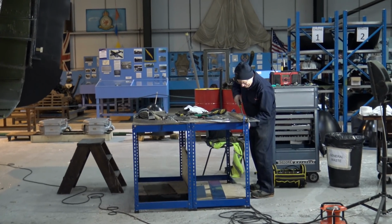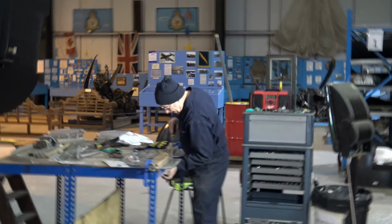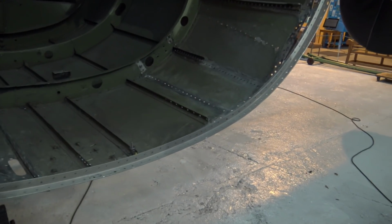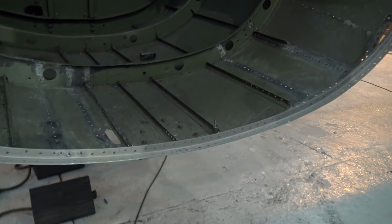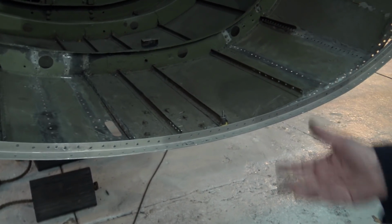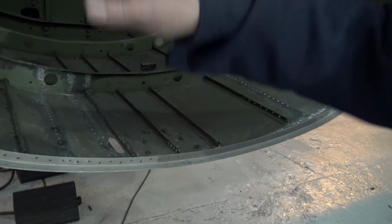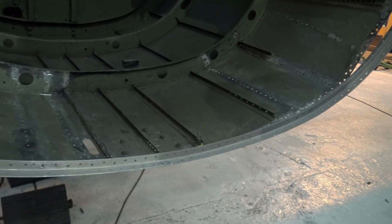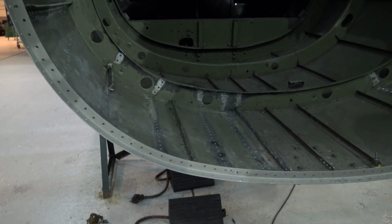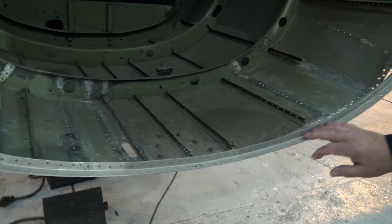Jack's working on the bulkhead. So this is the mod you've put in to know where it's going to go. And yeah, I just put it back in to remind me where it goes. This is part of the mod that we believe they put in for the heavier gun. Yeah, because the way it was tin snipped out and then this was... Right. Yeah, the other rough. Because they didn't take the whole frame out, they just tin snipped off what they didn't want and whacked this under it. Yeah. So, it's anodized, it says.